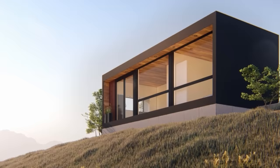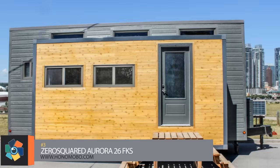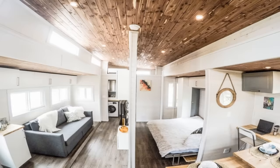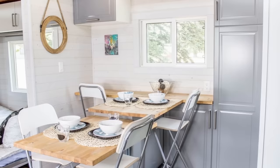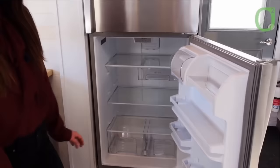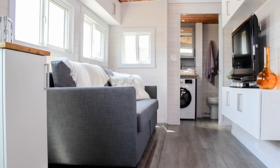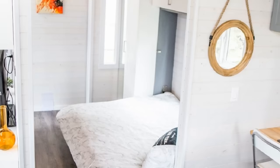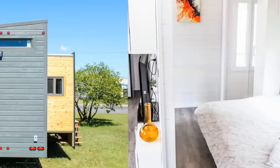Number 3. This initial offering from Zero Squared is called the Aurora. It looks tinier than most, but its secret is dual expanding slides on the front and back that bring the total living space to 374 square feet. Upon entering, there's a dinette area with an extendable table, a three-burner stove, sink, microwave, dishwasher, and full-sized fridge. The bedroom area has a Murphy bed that raises into the wall with a shelf underneath, doubling as office space. A dividing wall separates this from the living room, which has a couch that folds out as an additional bed. The bathroom has a flush toilet, sink, wall cabinet, and a 12-square-foot shower area, with a washer-dryer combo located underneath the sink. Pricing starts at a little under $89,000.